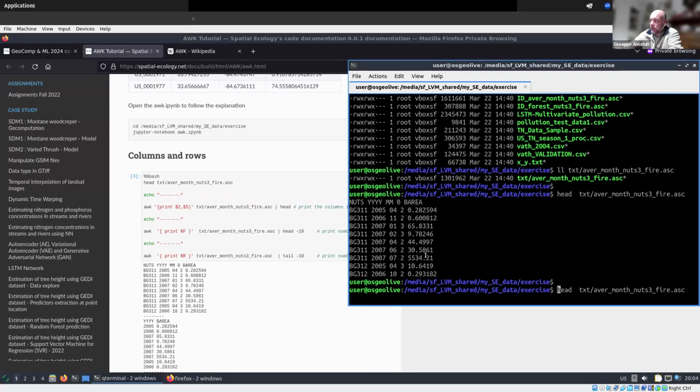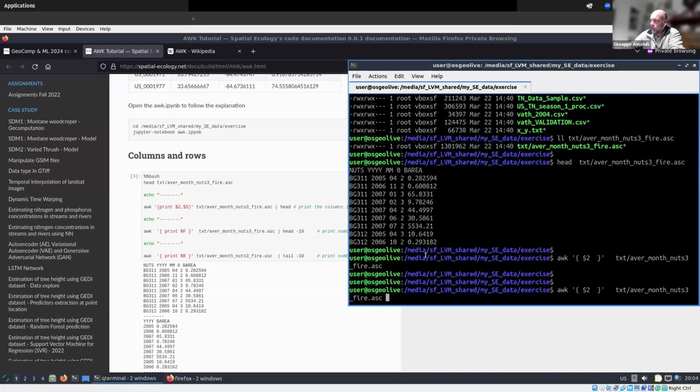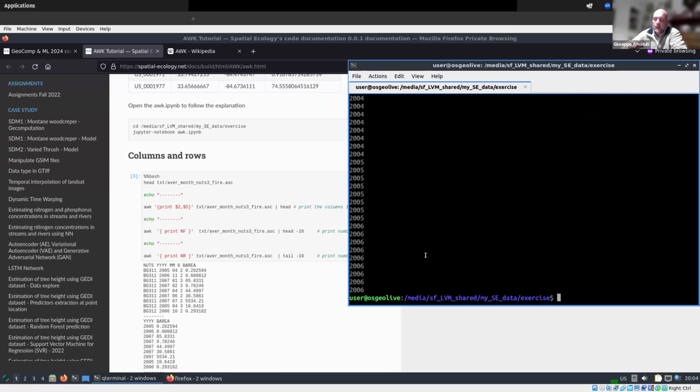Okay, so there are some existing variables that have already been defined inside AWK. In particular, we already mentioned that if I do print $2, it's going to print only column number 2. If I do a comma, be careful that the comma doesn't mean it's going to print a comma, but it's just a separator of the two columns, and then I'm going to do $5, so $2 and $5.